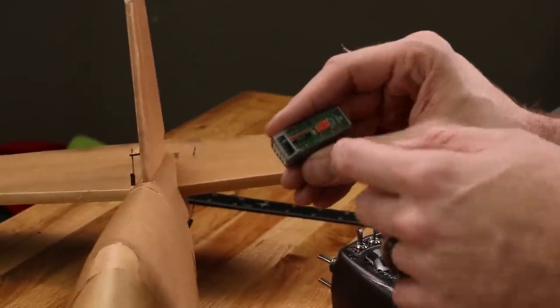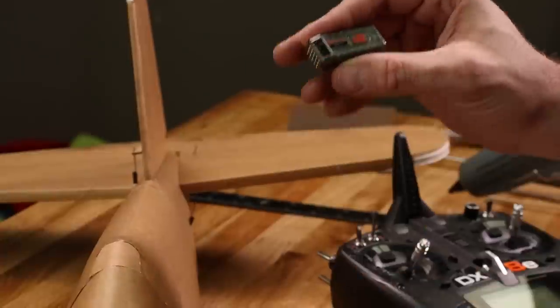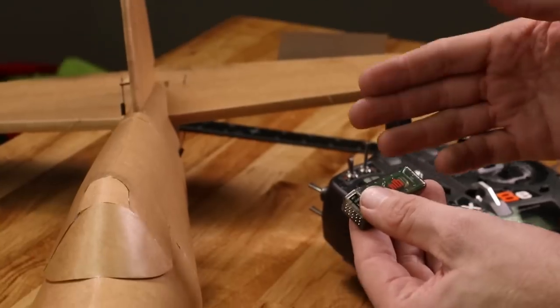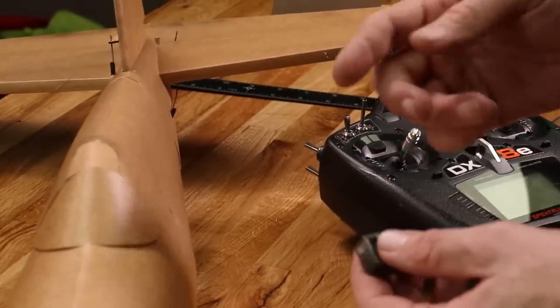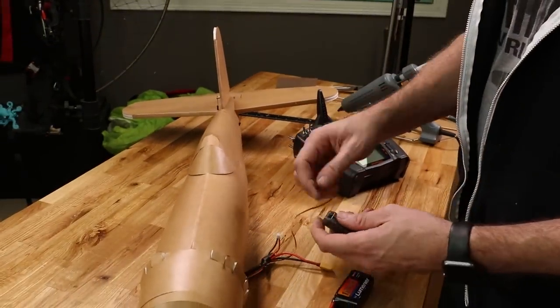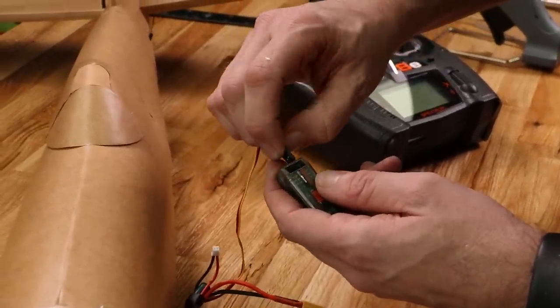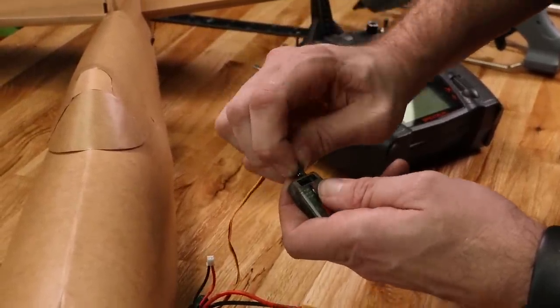So we're going to go ahead and push this up. And the cool thing also about it is it has a bind button instead of a bind plug, which makes hooking up even easier. I've taken my DX8E and I've dialed it to a new model and I'm going to go ahead and go through the bind process now. First thing we're going to do is line up our top yellow plate and stick it in channel one where throttle is.